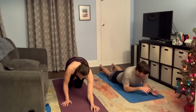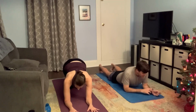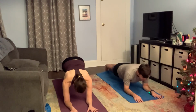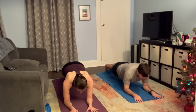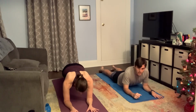Plank first. All right, here we go. Forearm plank. Ready, set, and go. 1 minute. Elbows under your shoulders, toes are tucked under, so your heels are pressing back, right away from you.